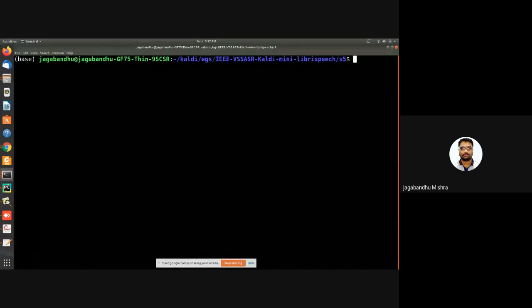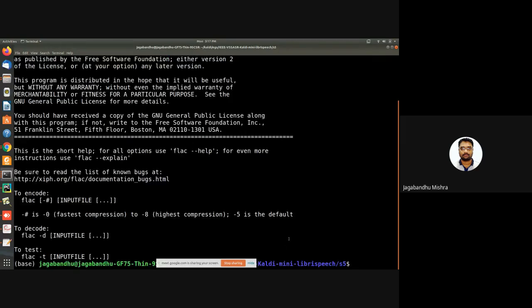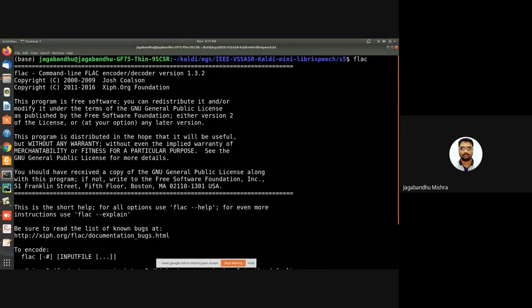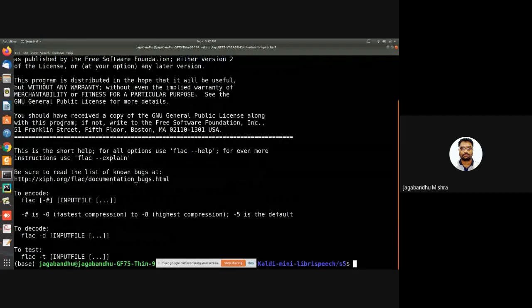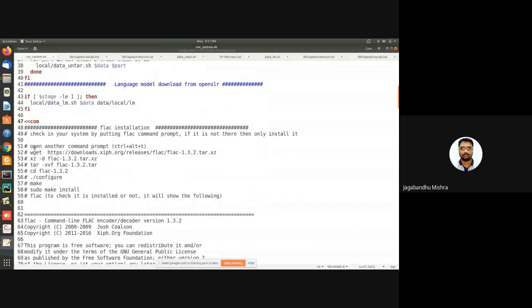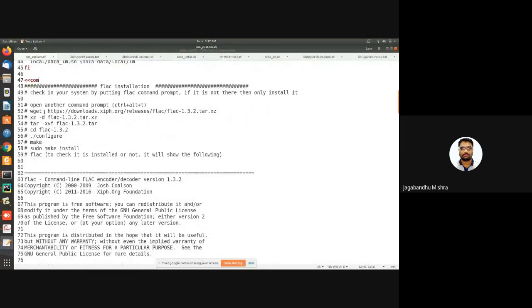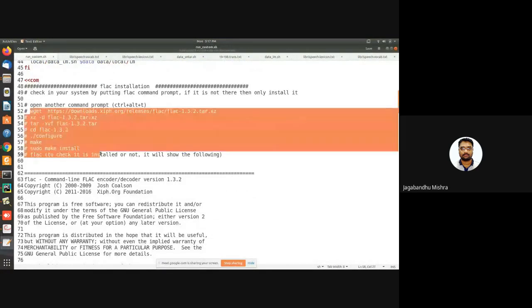You just type FLAC. If you are getting this, then FLAC is installed on your system. If it is not installed, maybe you can try to install using these commands. I think if you have cloned it in your system, you can see these commands and try to install that.